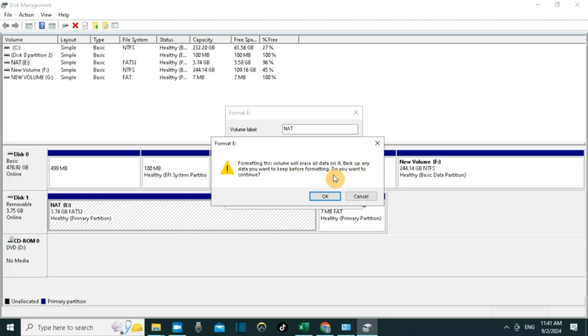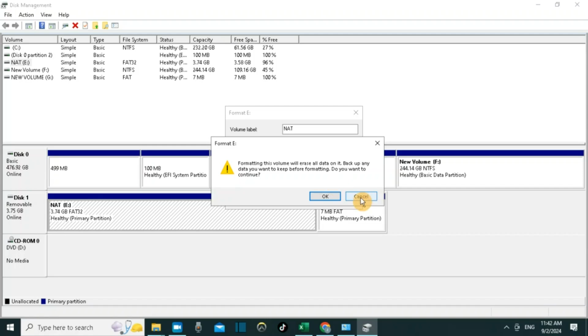So as I said, you need to back up all this data so you can format that external hard drive to be compatible with your system. Once you do that, continue with the steps and then you can put that data again on that external hard drive and you can access it from your system again.